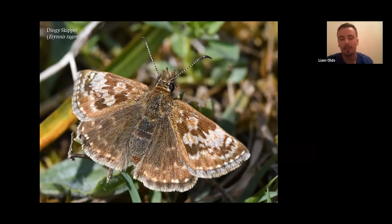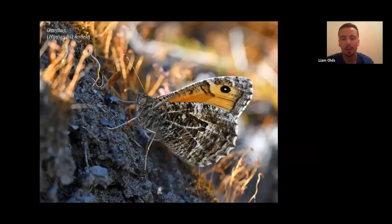Another specialist is the grayling butterfly, which also needs areas of bare ground. It's a UK priority species that has undergone widespread decline, but the South Wales valleys are one of its UK strongholds and it absolutely loves the colliery sites. Some sites support the biggest populations of grayling in South Wales. They have an amazing mottled hindwing and will tuck their orange-yellow forewing under the hindwing when basking on bare ground, almost disappearing. They're really amazing, quite large butterflies.